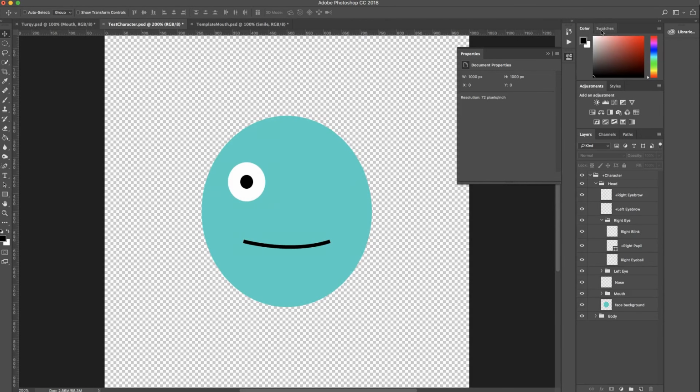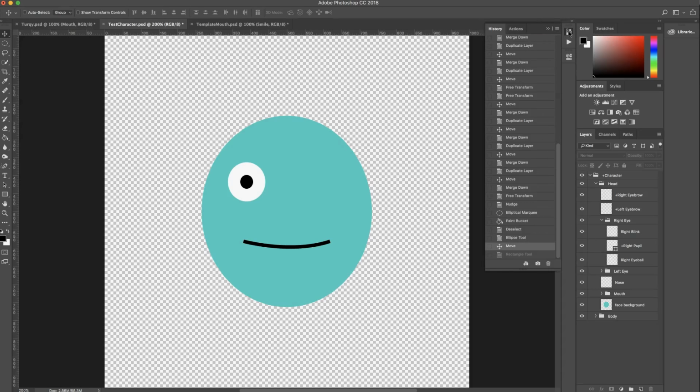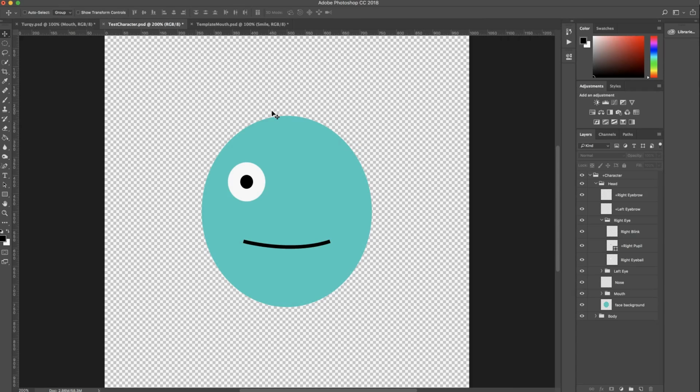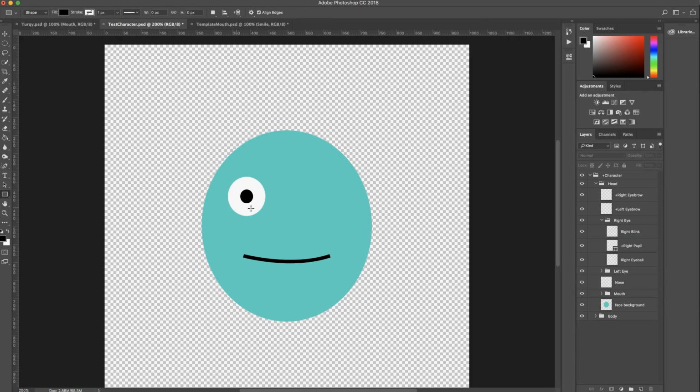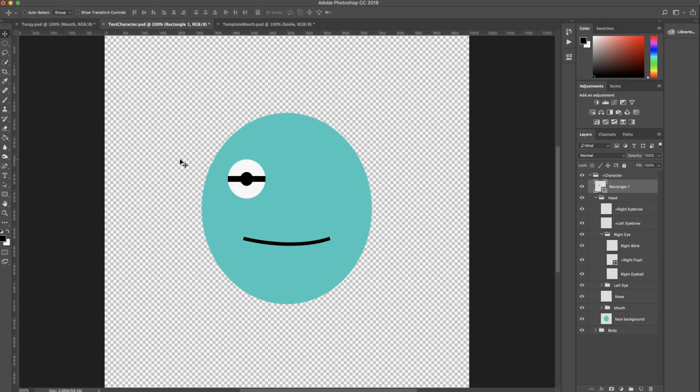The shortcut for undoing is Control Z, but in Photoshop that will only do it once. If you need to do it again, it's Control Alt Z, and then you can do it more times. And also you have the history up here. Okay, so let's do a wider rectangle to show the eye blink a little bit more emphatically. Yeah, that's better. And use the little arrow tools. There you go.